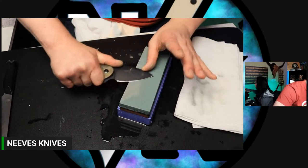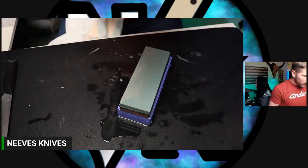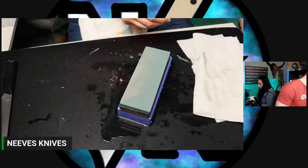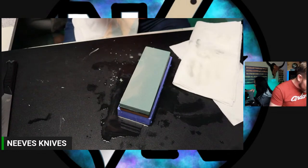Do you always want to find the original angle of the knife, or can you do a 15 to 20 degree angle till you get it sharp? Yeah, you can change your angle. The angle that's going to come on the knife is most likely going to be higher than 22 degrees per side. So you're going to want to most likely lower your angle when you resharpen it, because the angles that come on knives are usually high angles.